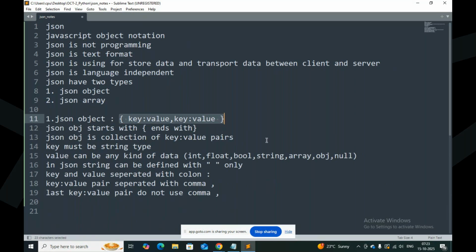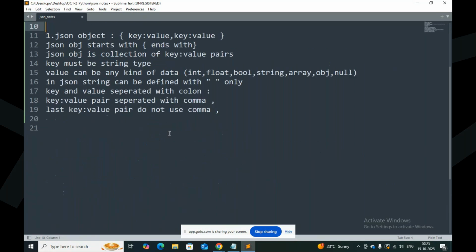Okay, let me write one simple example, then you can understand. Example: an employee object. For this employee object, I want the object open, object close, and inside this I want to keep, in double quotes only, employee name, something like "Srikanth".